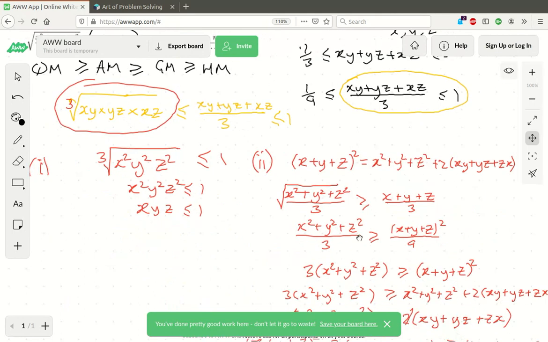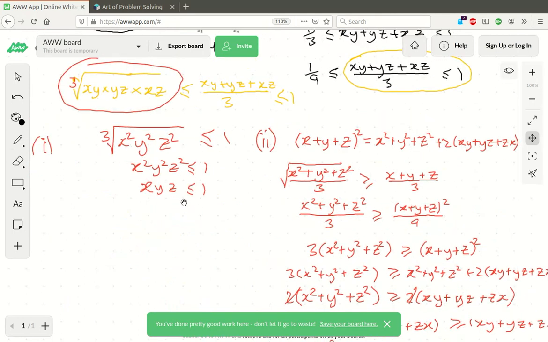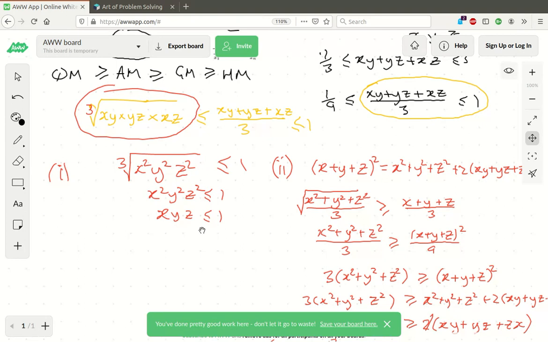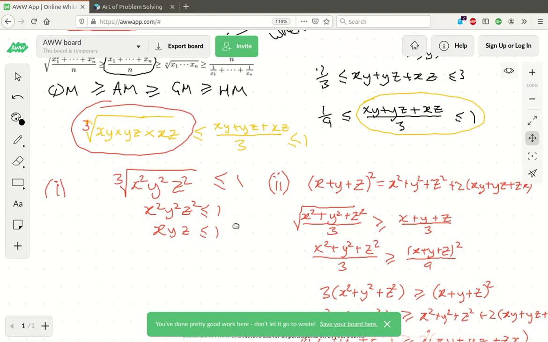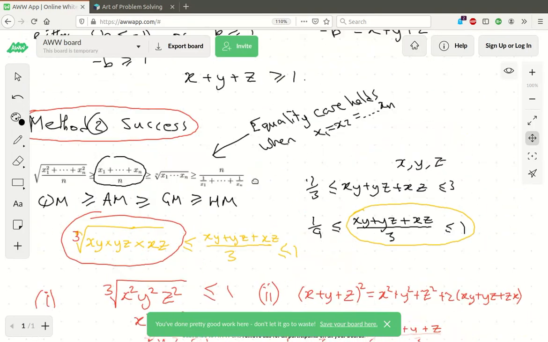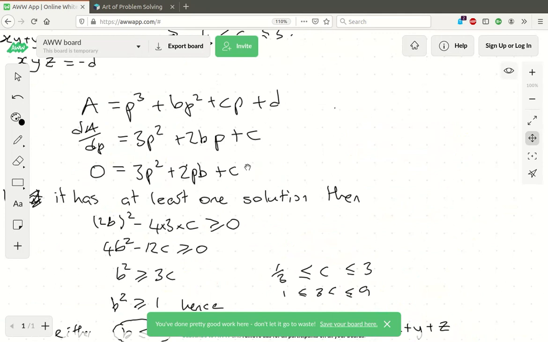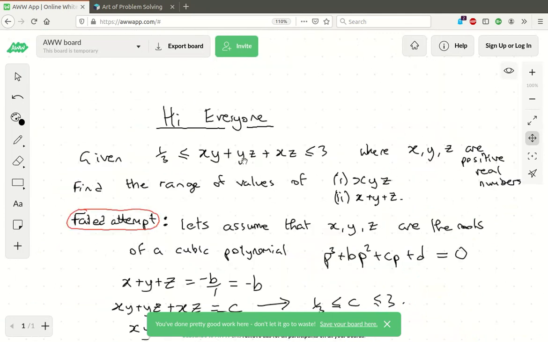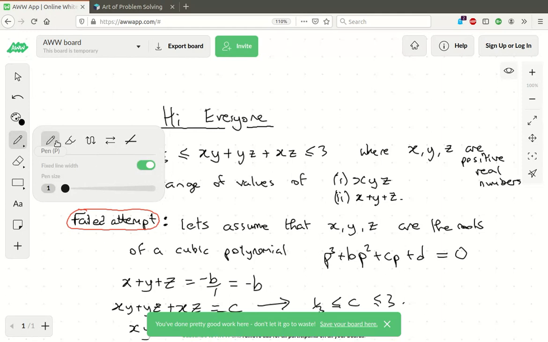Now look at what we were just doing, because I just want to justify it's definitely less than or equal to 1, because it could be equal to 1. And I'll show you the case when it's equal to 1 is when x equals y equals z. So if we go back to our question, which was stated up here, when x equals y equals z, what we've essentially got there is x squared plus x squared plus x squared, in other words, 3x squared, and therefore x squared itself is going to be trapped between 1/9 and 1.